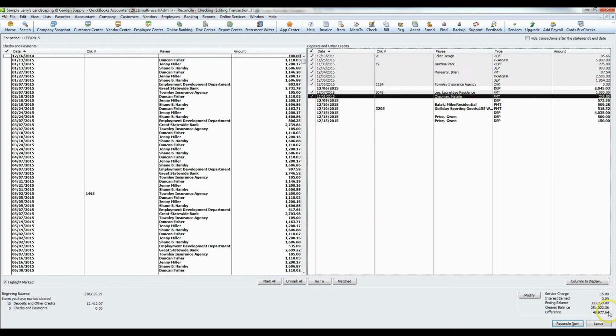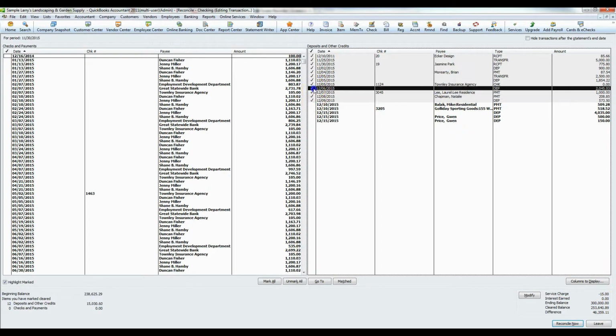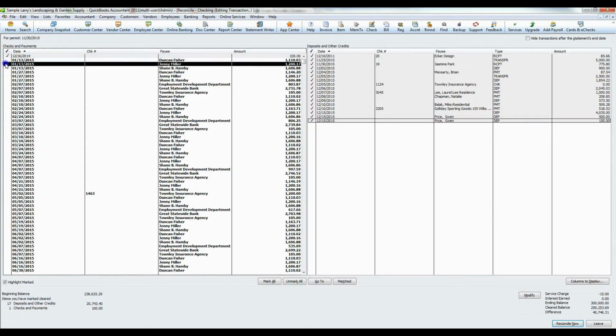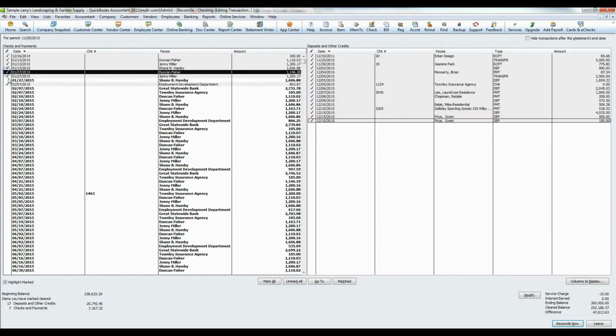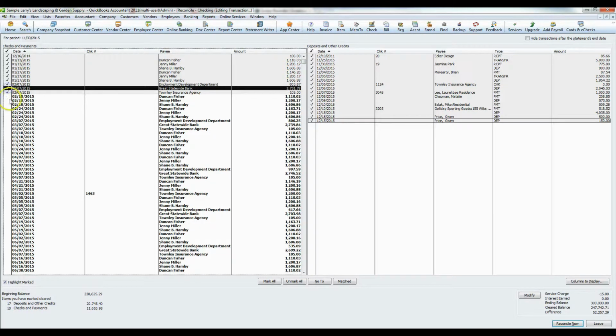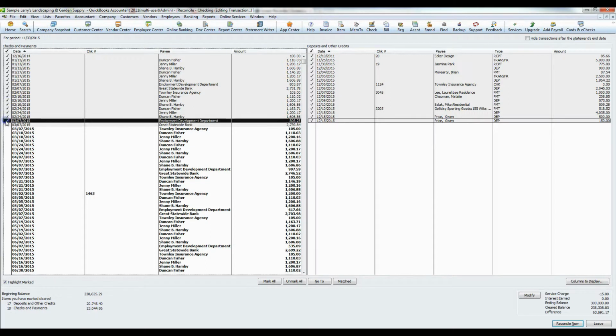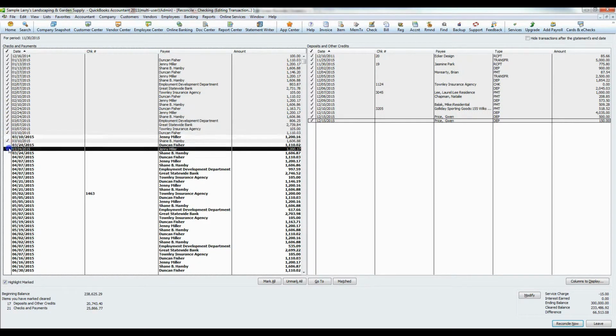Now notice as I click, these numbers change. Okay, we're going to get to the importance of that later. But you click all the deposits. Right here, it tells you the total amount of deposits you have clicked. So that 20,743 is the total of all of these. And then the same thing, you would click all of the accounts and expenses on the left-hand side as well, for all of your debit card transactions, your checks, everything, and just keep checking them.